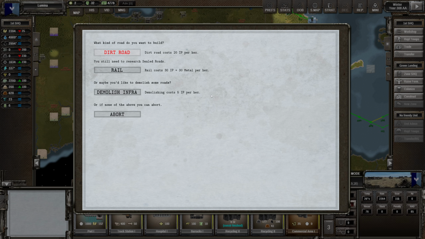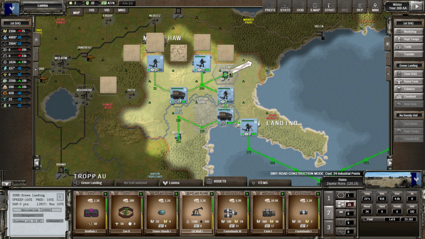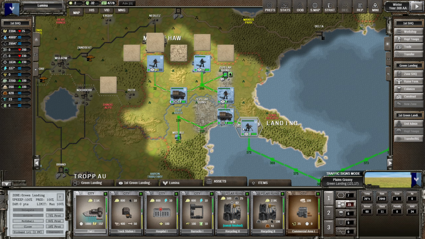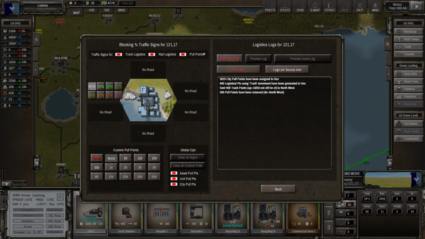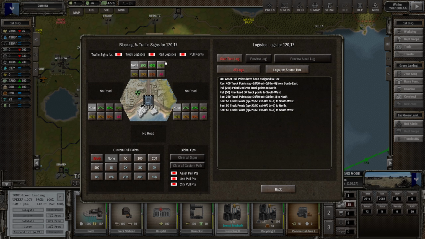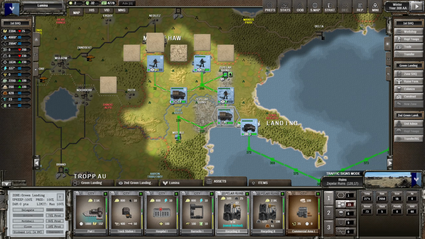Construct road is simple. You can just build dirt roads, or sealed roads later on. It tells you how many industrial points you need for that. That's what that does. So traffic signs is a logistics thing. I'm going to show you where this is, but I want you to ignore it for now. The game uses what's called the pull system by default, and when you're starting the game, I highly recommend you do not use traffic lights to start off with. Put the game on beginner or on easy. I think basically put it on beginner, certainly no more than normal, because Shadow Empire is a difficult game with good AI, compared to most 4X games. It's difficult.